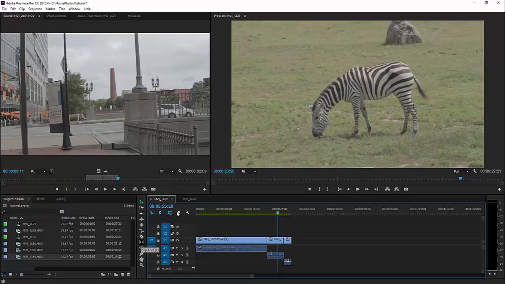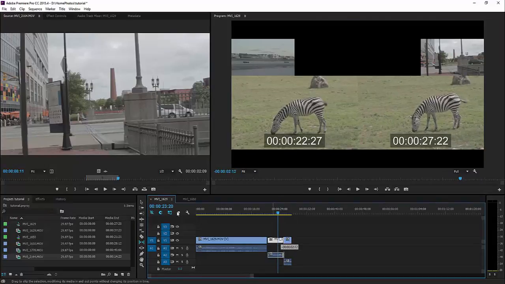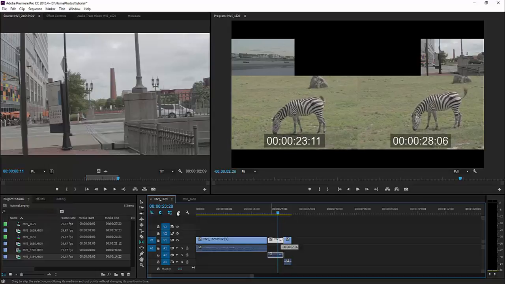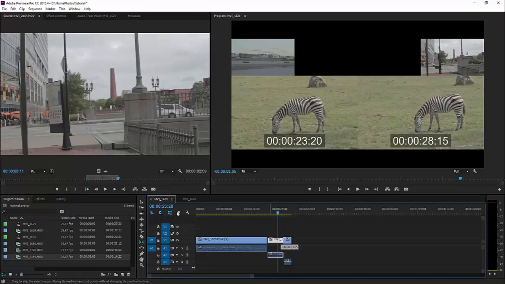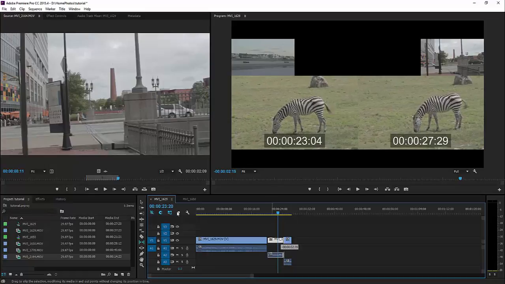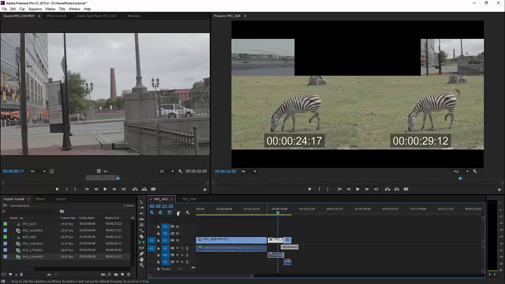The slip tool, I'm going to drag inside my footage. Now you'll see the top left of the screen, that's the out point for the clip before it, the tractor going down the beach. And the top right of the screen is the in point for the clip after it. They're not changing. Watch the footage below it. On the bottom left is the new in point of the clip, and the bottom right is the new out point for the clip. So it's still the same length. It's just showing you where it's going to come in and out.